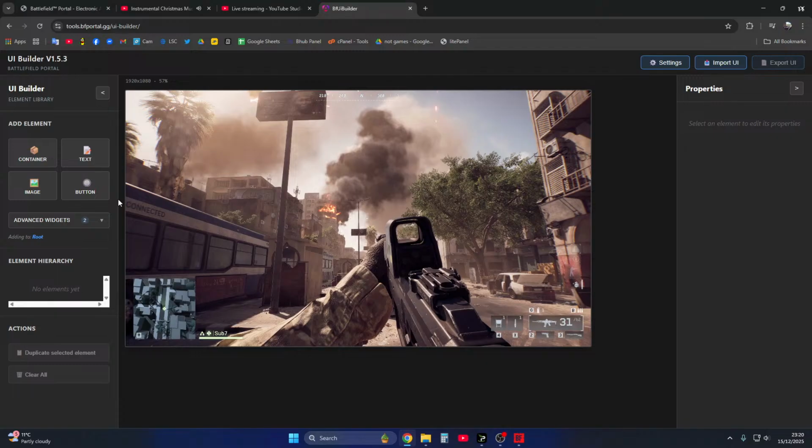This is just going to be info on the game mode itself. So we're going to do this just from text. We're not going to make containers.